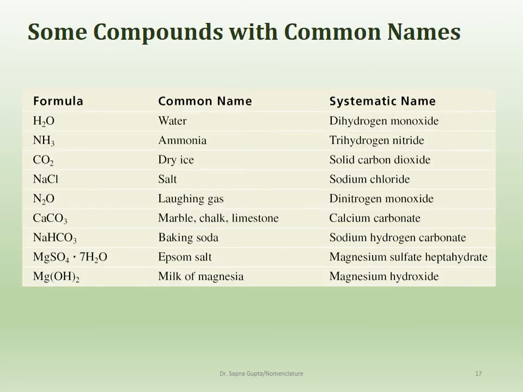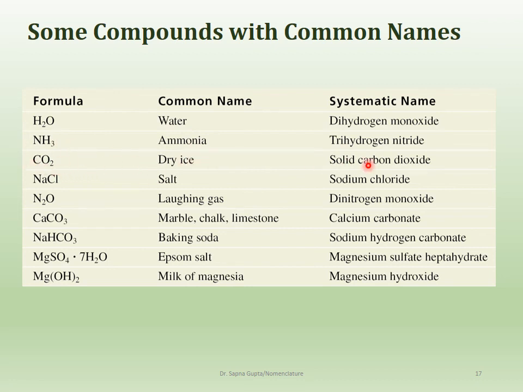Here are some names that you will encounter for compounds. These are very commonly occurring compounds, and we don't really have technical names for these, and sometimes you can call them by their common names, it's fine. So in this table, here is the compound H2O, which is actually water, and if you were to name it, you would call it dihydrogen monoxide. Ammonia, NH3, trihydrogen nitride, but nobody calls it that. Try it with a chemist and you will see they'll go, huh? What the heck? So ammonia, okay, that's what NH3 is called.